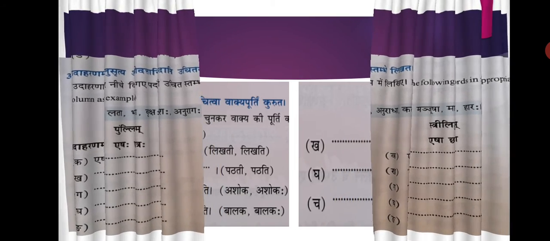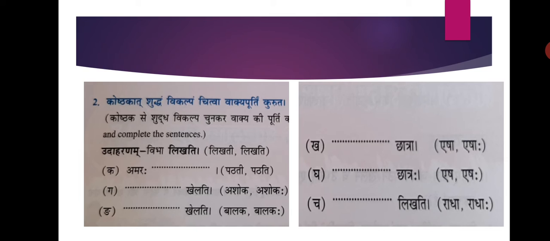Now, there is one question which is given with options. When we learn about a particular Kriya Pad, that means an action word, we have learned that the suffix is written with choti e, like "ti" is written with choti e. Now, fill in the blanks. In front of that there are two examples: one is "पठती" with बड़ी ई की मात्रा, and another is "पठती" with छोटी ई की मात्रा, right? You have to see which one is the correct word and write it in front of Amaraha. Amaraha is a masculine word, right? Now, same we have to use with खेलती. Now, see, खेलती में ती कैसा है? छोटा. So, उसके पहले वाला example भी छोटी ई वाला ही रहेगा. Okay.